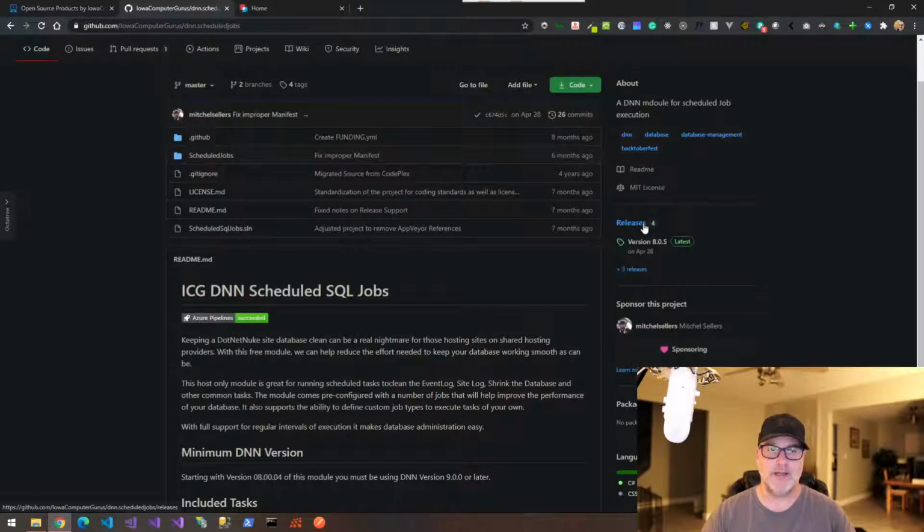That could really get out of hand if you have things set a certain way on SQL Server for those databases. And I've seen it over and over where databases get bloated with either a lot of tran logs or just a lot of logging information, or site search history and things like that. And that can also impact the performance of your website.